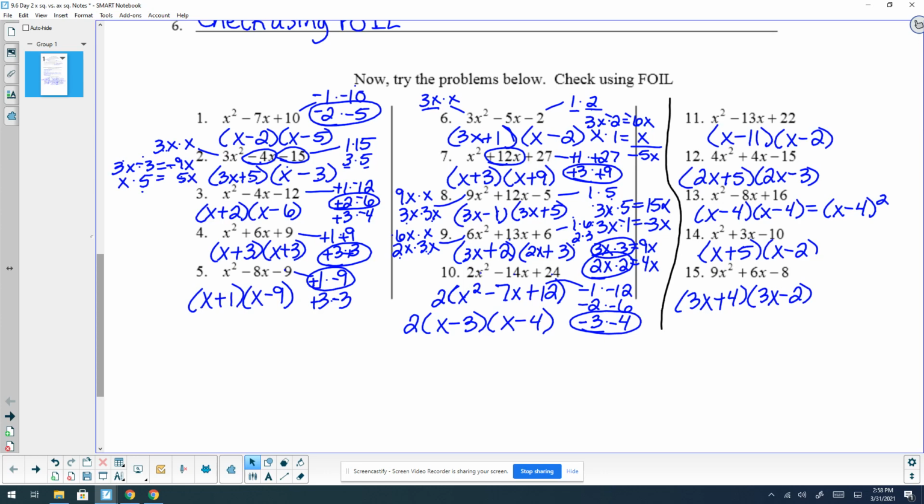And then 15, again, I did not have a GCF. I wanted to multiply to a number that was larger than 6. So I tried 3x times 4 was the first thing I tried. That got me 12x. Then I had to multiply 3x times 2, which would have gotten me 6x. So 12x minus 6x got me positive 6x, meaning that I had to make my 2 negative.